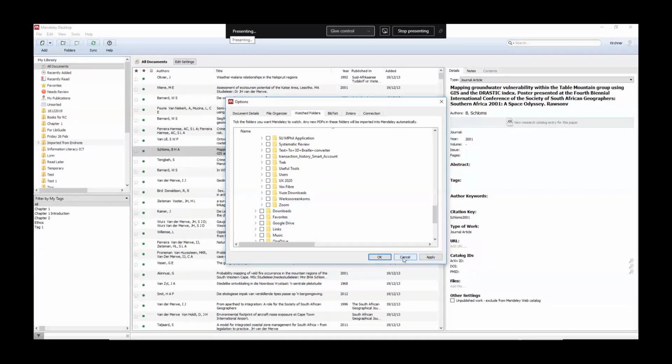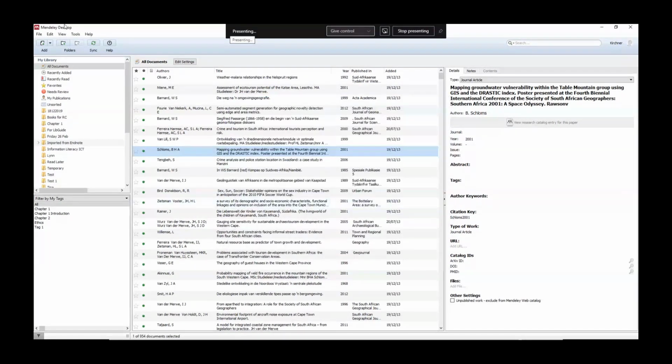I'll get back to this when we have a PDF or two to work with. But the watch folder, just so that you know what it does, is a folder that Mendeley constantly monitors. The moment you save PDFs or even RIS files or anything in there, Mendeley will automatically import those files into your library.